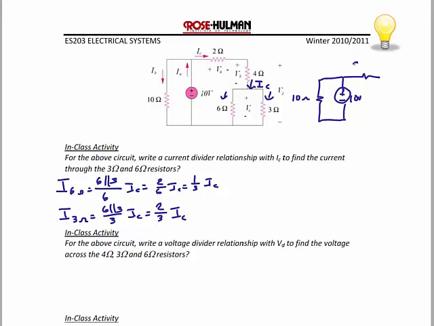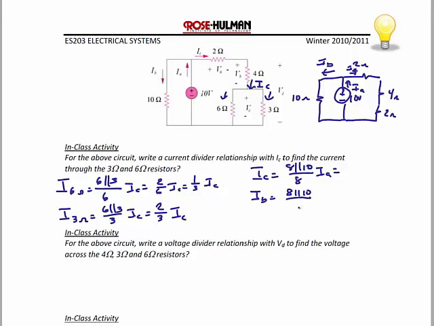And on the right-hand side, I have 2 ohms, 4 ohms, and 6 in parallel with 3 gives me 2 ohms again. So now, if I want to find the current IC, I can do the current divider again, where IA is the current from the 10-volt source, and it divides to IB on the left and IC on the right. So IC would be equal to 2 plus 4 plus 2 in parallel with 10. So that's going to be 8 in parallel with 10 divided by 8 times IA. And IB would be 8 in parallel with 10 divided by 10, and that's IB.